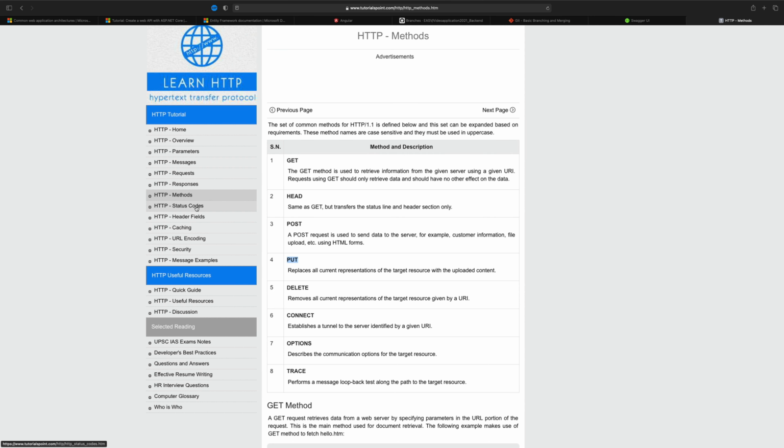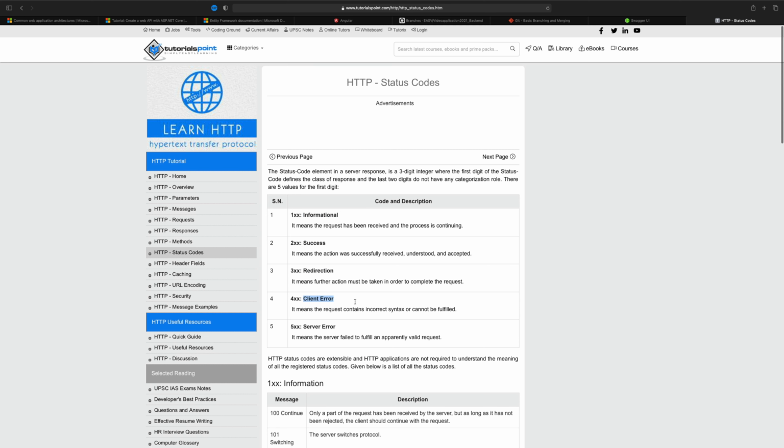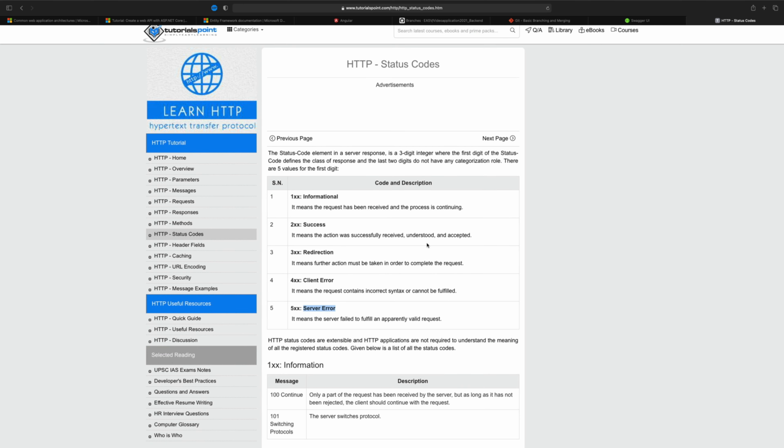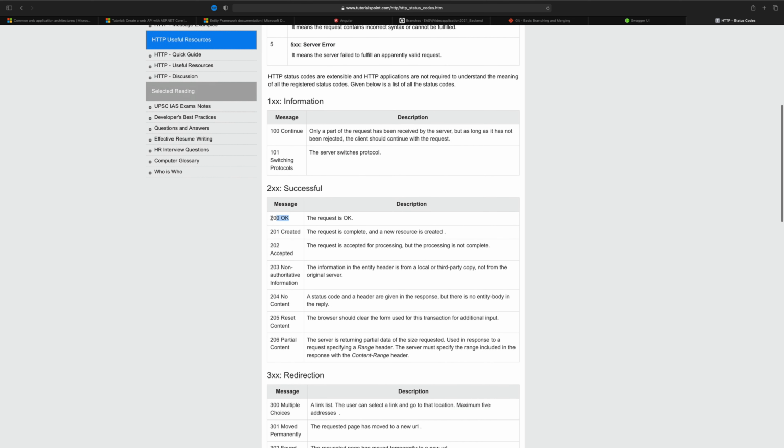We also have something in the responses that are worth talking about, and that's the codes. So when you actually have a response, in the end, it'll send back a 3-digit code, which will be either an information, it will be a success, it will be something where you redirect to another page, an error from the client side, or an error from the server side. So this will give you information if things went as expected. You might get a success back saying everything went okay, you just created something, I accepted what you did, there was no content available. That's all success codes.